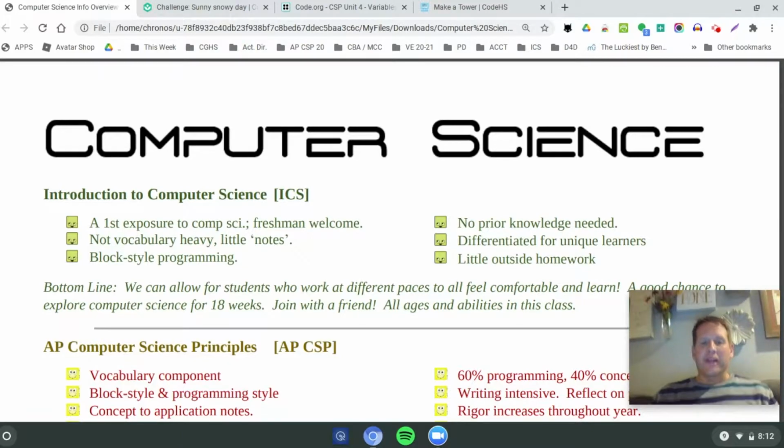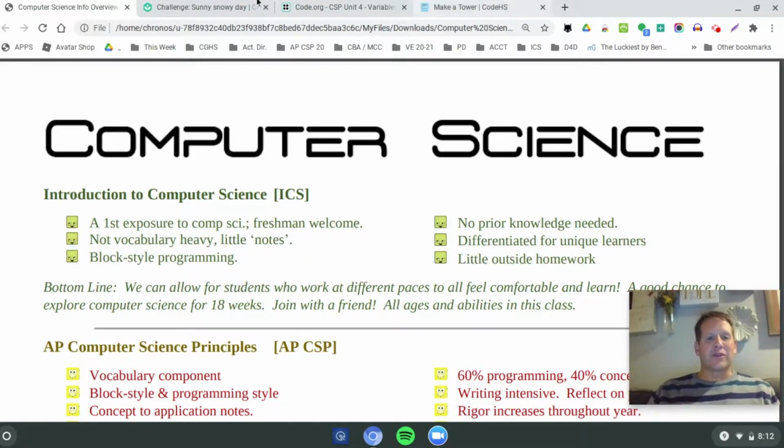So let's start with Introduction to Computer Science. Introduction is my recommendation for anyone who is curious and interested to learn computer science, but would be learning about it for the first time. There's no expectation of any prior background. It's different than a normal class where there's not notes and vocabulary as much as just hands-on application. It's great for somebody who likes hands-on engagement and working on a computer and is willing to try something new.